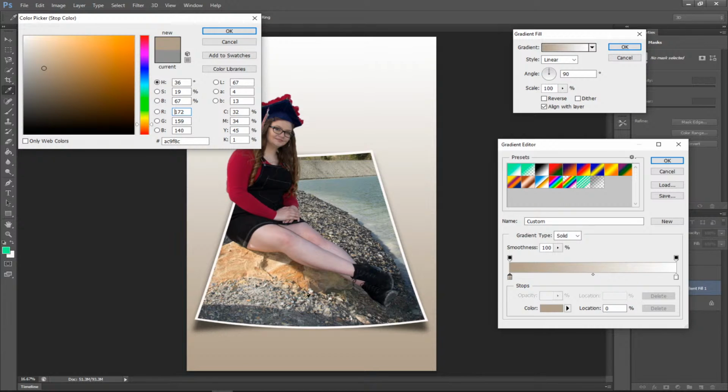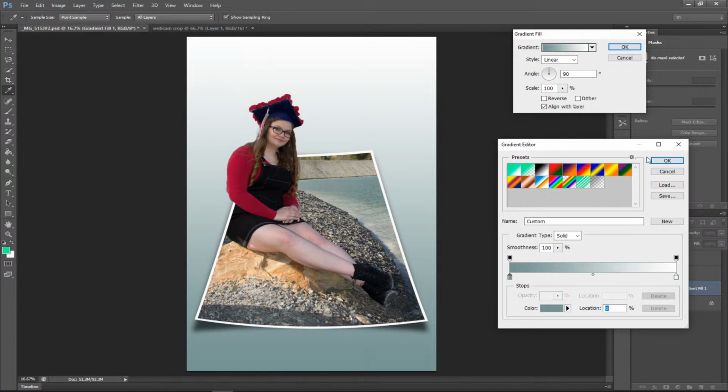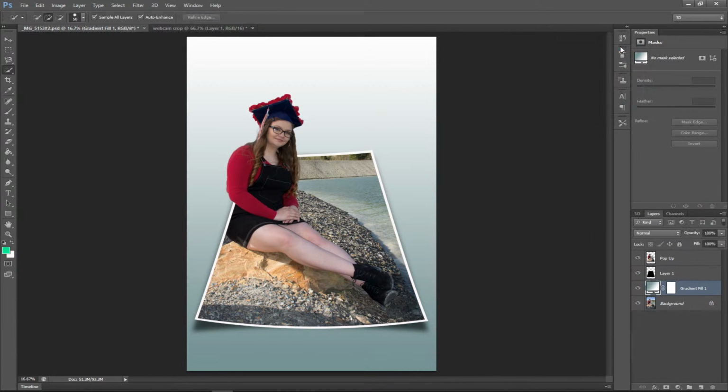We can hit a color. Whatever color you want to select there to bring some color into your picture. Once you're satisfied with that, hit OK, and OK again, and OK again.